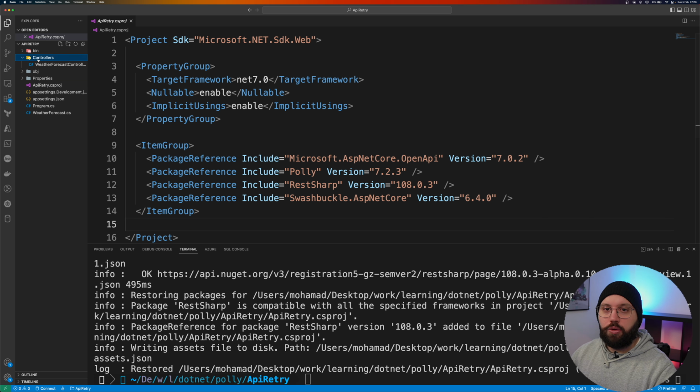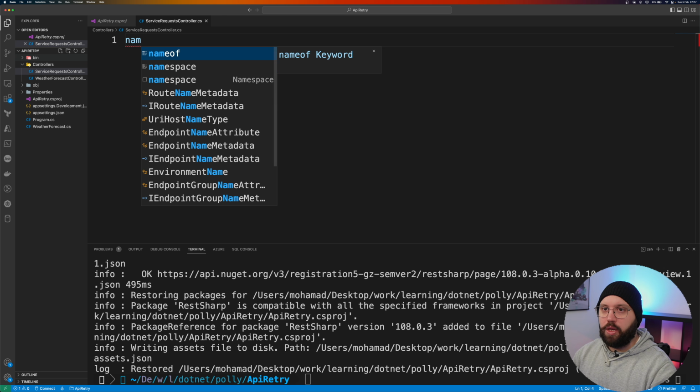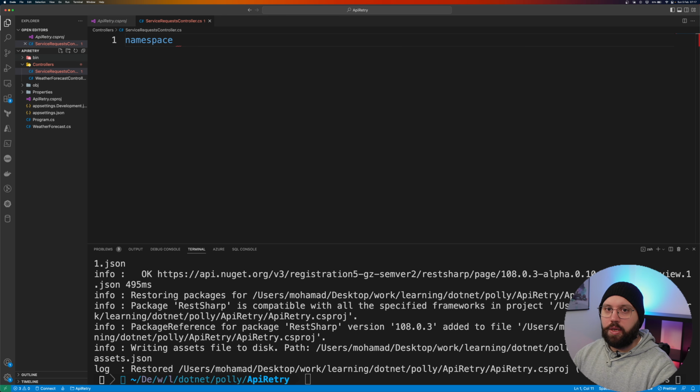Inside my Controllers folder, I'm going to create a new file, and this is going to be my new controller. I'm going to call it ServiceRequestsController.cs. I can call it whatever I want. Here I'm going to put the namespace, which is APIRetry.Controllers.